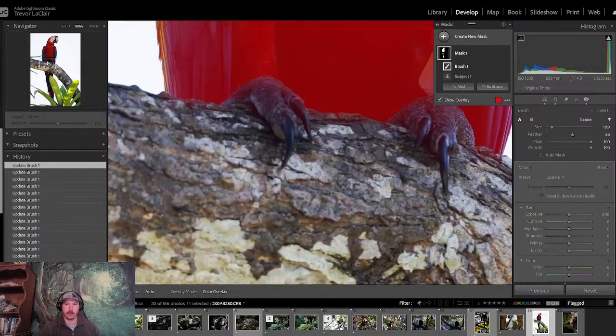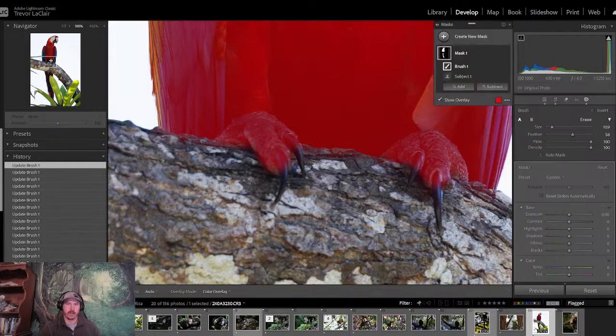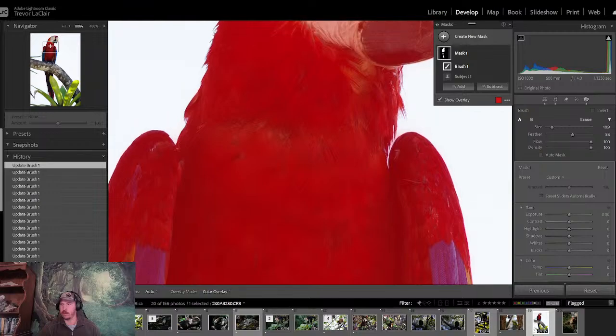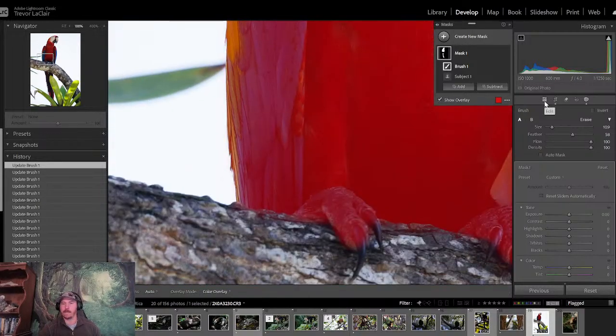Alright, how's this look up here? Oh, the toes. Gotta get the toes. For the most part, the Lightroom masking feature is really awesome. You don't have to worry about doing this in detail, but as you can tell, it's not perfect. Okay.